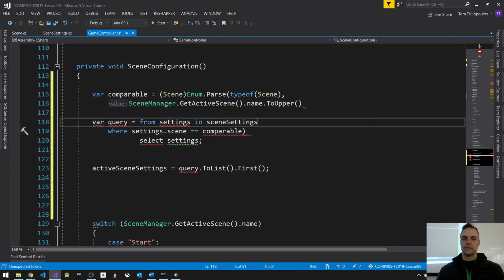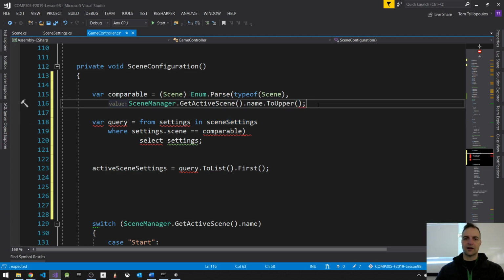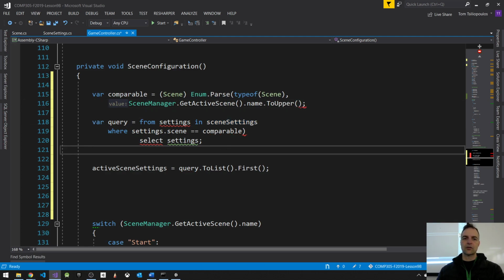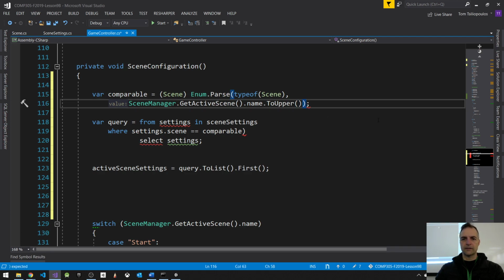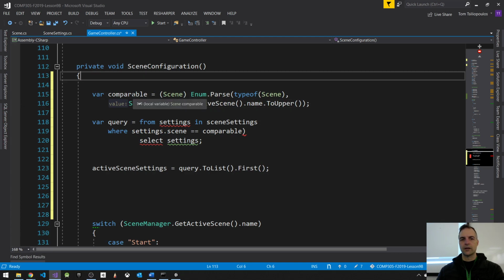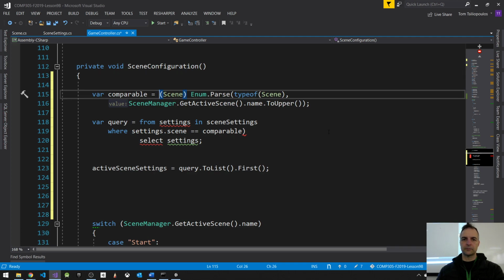Alright? So now there's a problem with this, which I'm going to talk about. But you can see what it's doing, right? It's trying to say that my comparable, which is of type Scene, can return type Scene, right? I'm actually missing a little bracket here. Here we go. If I hover over, this now is an enumeration, a scene comparable. It's of type Scene, right? But I want to compare it with this part. In fact, I want to put this almost like in brackets, if you will, right?